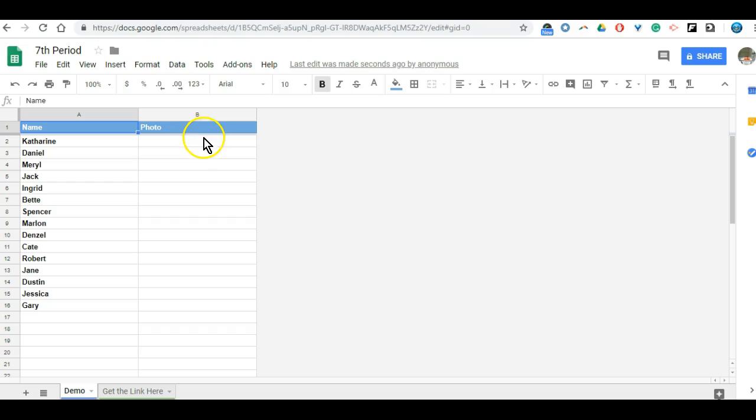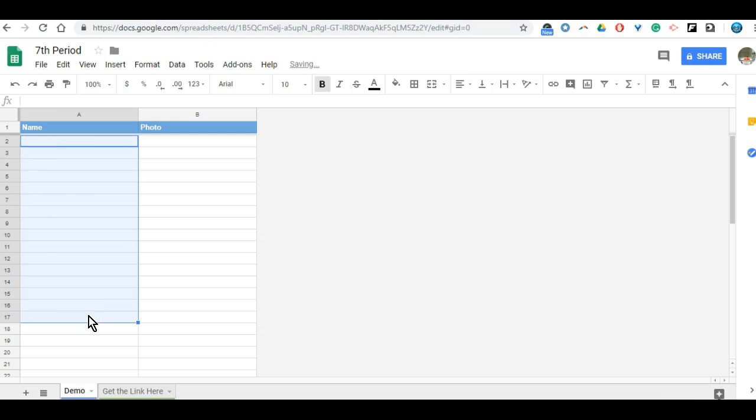So once you have that, the photo is just an extra feature. If you're curious about that, you can ask, but you can also have pictures pop up. I don't do that because I just need the names. What I do is I just delete these, and I'm going to go ahead and start entering in names. So I'll enter like last name, first name.